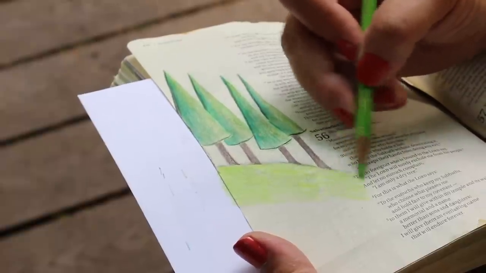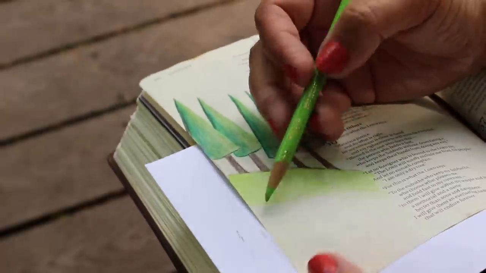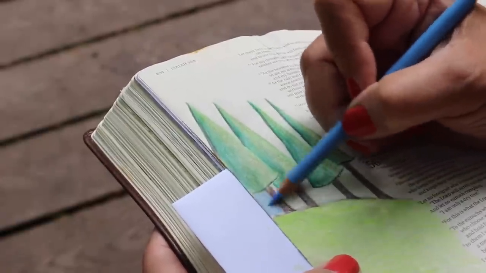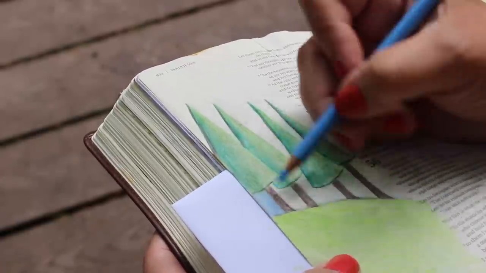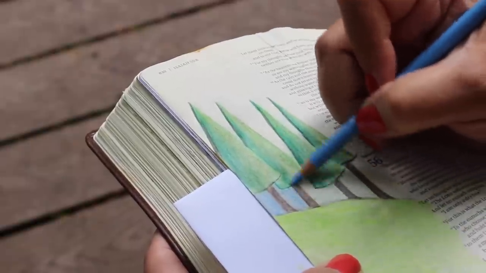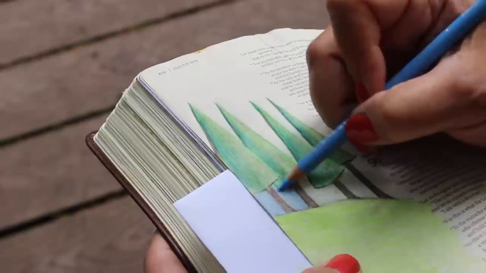Making a hillside and then bringing the tree trunks down to the ground level. You could also make them, as in the example in the book, in front of the hillside, making the hill behind, rather than the tree trunks stopping at the top of the hill. But either way works fine. Then I decided to put some mountains behind because of course it was on the mountain that he passed.